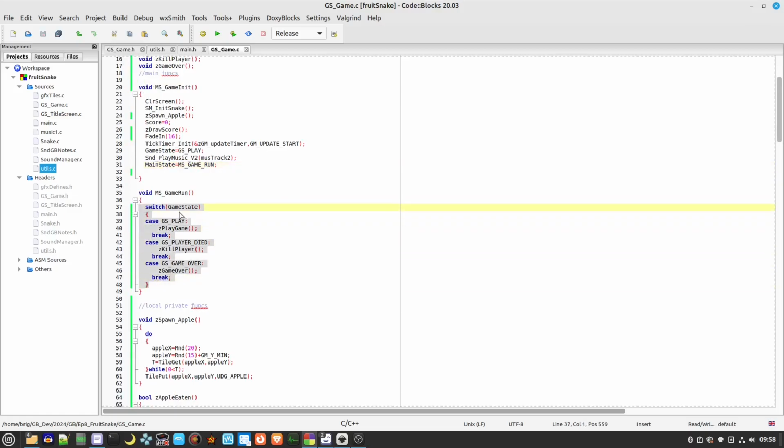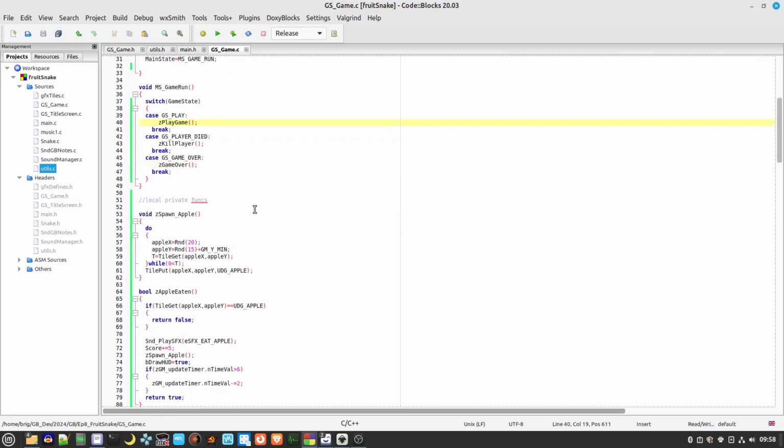This is the main game run loop here with the key states which are in this game. As you can see, it's nice and simple here and nice and clean. Spawn apple just generates a random number between 0 and 20 for the horizontal, 15 for the vertical, and it then adds the minimum Y position to that, so Y is always in that region.